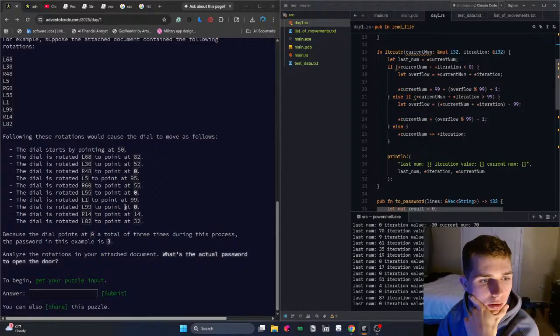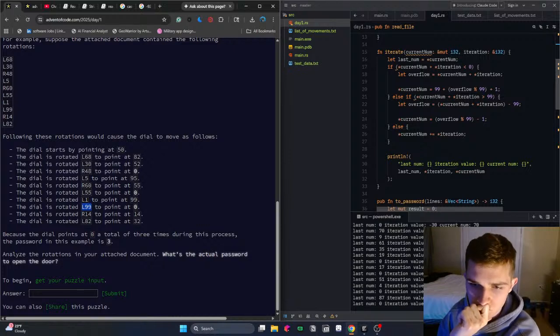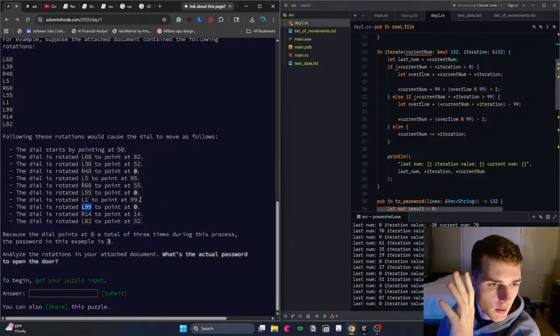Hold on. If it's pointing at 99, and then it's rotated left. Hold on, it's at 17, and then it rotates. Okay, points at 0. It goes to 99.